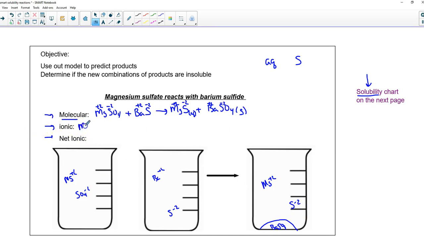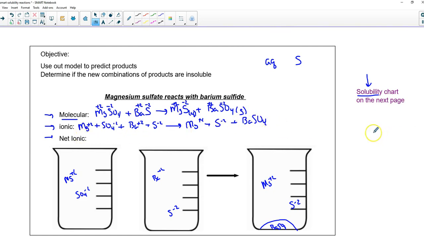All right, ions that are actually separate, we show them as being separate. So I'm going to show all this stuff as being separate, and then I will show the fact these two didn't come together, they stayed separate. Mg plus 2 plus sulfur minus 2, and then the barium sulfate, I'm going to put together because it actually is together. Okay. Not as common.